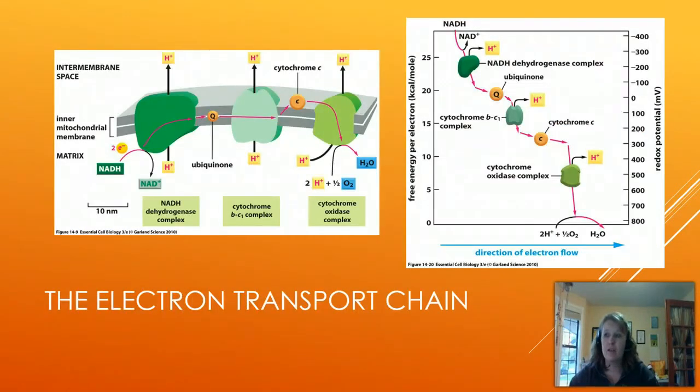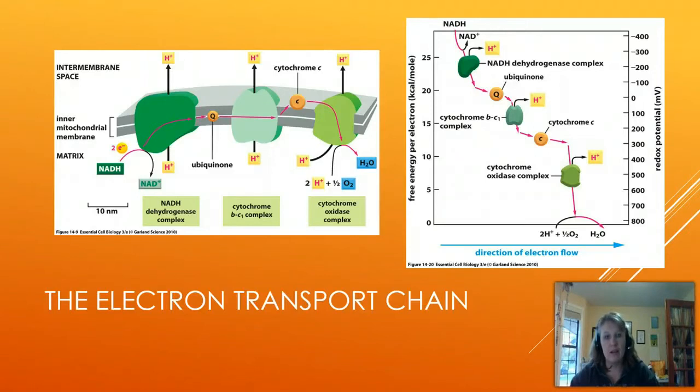So now let's look a little bit more in depth at the electron transport chain. You'll hear this sometimes called the respiratory chain, but the electron transport chain seems to be the most common name for it now. Now we have a couple different main protein complexes with a couple of shuttling complexes in here, and I want you to make sure you know what these are.